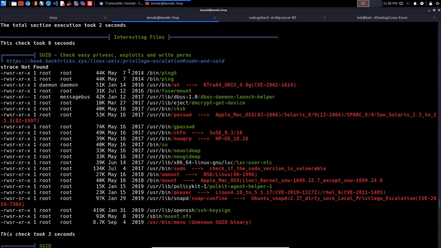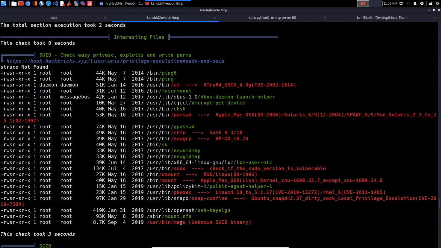Now, if you take a good close look at it, these are pretty standard binaries that you would typically find. For example, you have umount and mount. These are the mount and unmount binaries. But if you take a look at the bottom here, linpeas will tell you there's an unknown SUID binary. Now, this is in most cases. On properly configured systems, you shouldn't be finding any binaries like this, but in this case, because we're dealing with an educational machine here, you can see that this binary looks interesting because it's a new one that you'll typically not find on a standard Linux installation, and that is /usr/bin/menu.